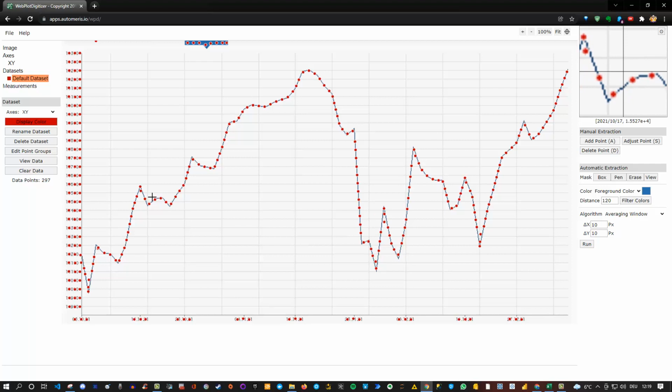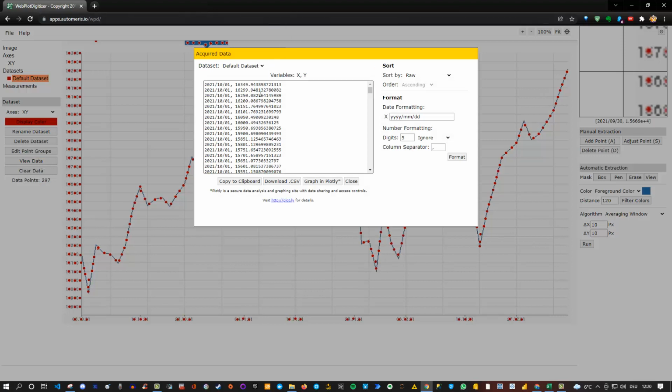This is everything the tool has now recognized and also given values for. And if you say, that's totally fine, this is exactly what I need, then the final thing you need to do is simply go to view data. If you click on view data, then you see the actual data set. It specifies the year, month and day, and also the specific value attached to it. Then you can either copy this to your clipboard and paste it somewhere else, or download it as a CSV file, or show it in a graph in Plotly. If you click this, another window appears in the browser, and you can visualize the chart in Plotly if you want. But that's how easy it is to export the data from an image.